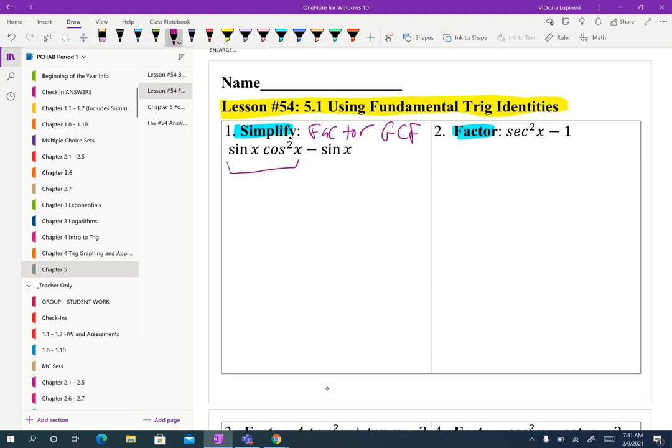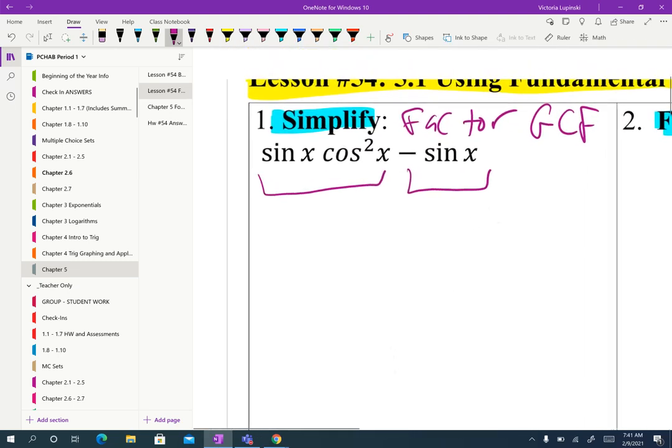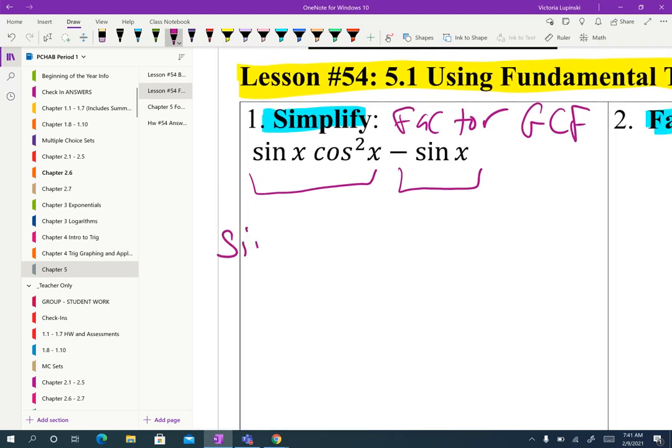You factor by using the terms, and remember that terms are separated by pluses and minuses. So I've highlighted the 2 different terms. If you're looking for the greatest common factor, hopefully you would agree that the greatest common factor would be a sine. So I'm going to go ahead and factor out a sine. If you factor out a sine from sine times cosine squared, you're going to be left with a cosine squared. And remember, make sure that you put your squared between the cosine and the variable. If you take a sine away from a sine, you've taken out the whole thing and you're left with a -1.